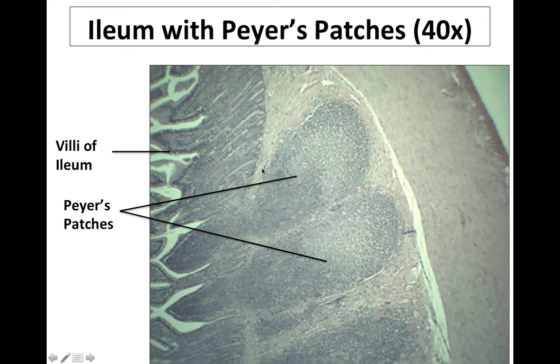And so if you happen to look at a cross-section of the small intestine and see Peyer's patches, you can know immediately that you are looking at a section of the ileum. If you see duodenal glands in the submucosa right through here, you know you're looking at the duodenum. And if you see neither of those, there's a pretty good chance you're looking at the jejunum. So again, make sure you can identify which region of the small intestine you're looking at, which tunic we could be asking you for.